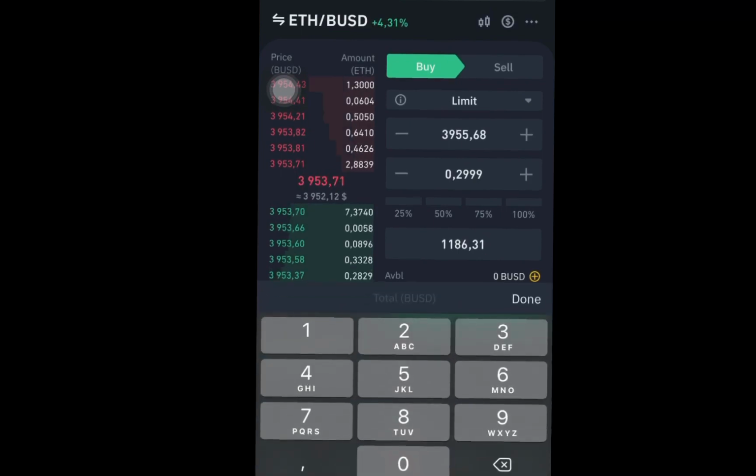So you guys already know that everything is not all about forex and all these volatile markets and all of that. You need something that is very stable. Remember, don't lose money, right? And that's the first rule in investing. And right now, let's just type 0.3 unit of Ethereum so you could see how much I made. Okay, so 0.3 Ethereum. Okay, let's do this. So you can see $1,186, and I bought only 100 and something dollars of Ethereum.